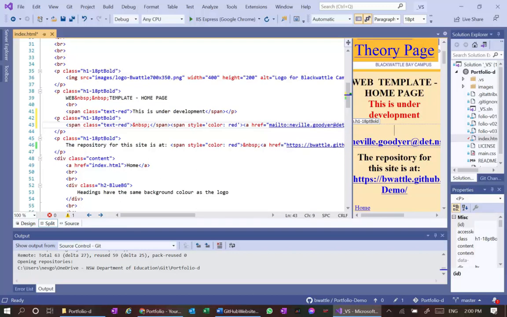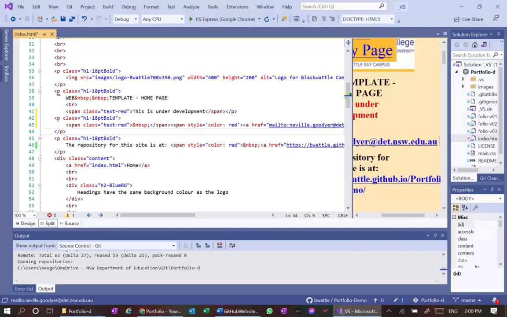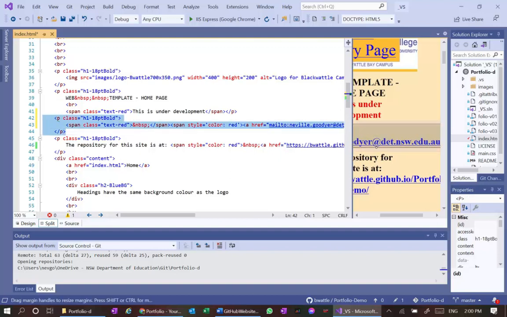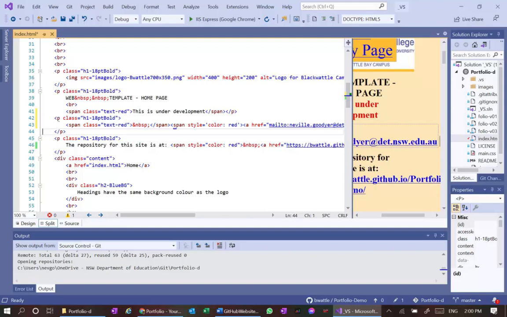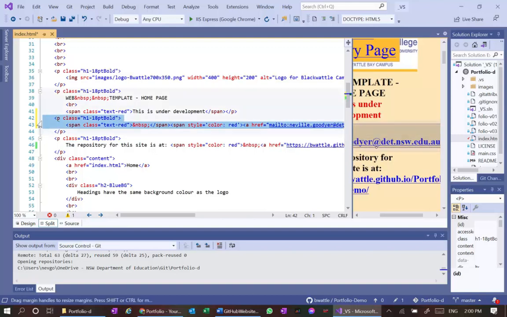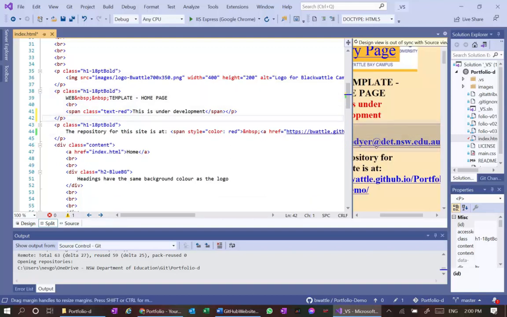By the way, I could edit. Let me just grab that. I could edit it here. There's my email address. Let's just have a look here. See that little green line under there? That's indicating an error, and it's saying it can't be nested within another element P, so there's an error. It's because I forgot a closing tag up there. Let me just delete that there, and that should fix our error.